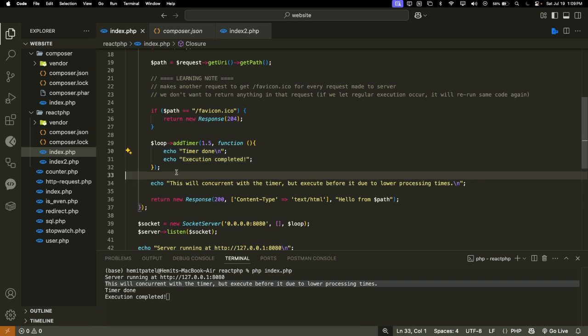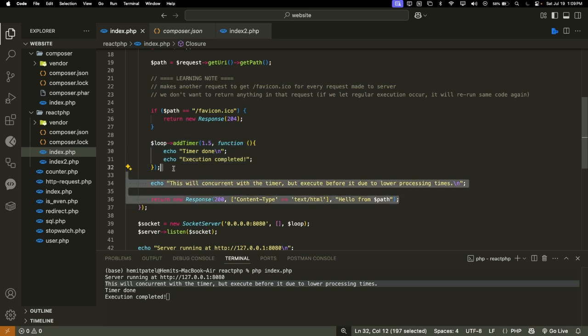But in reality, this did go line by line. But in this case, it just delegated this task to another service or another executor to be resolved on its own, and then that cleared up the call stack or the compiler to execute other codes which are underneath it, which in this case are these two. And so that's exactly what happened here.